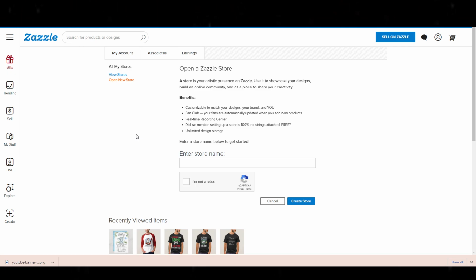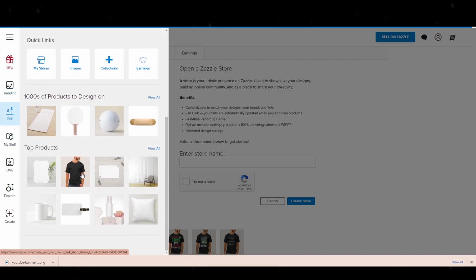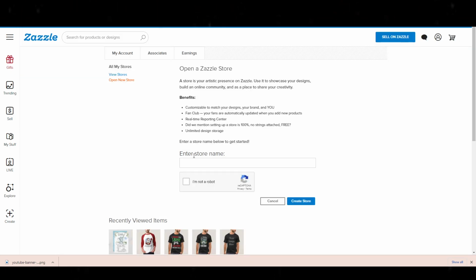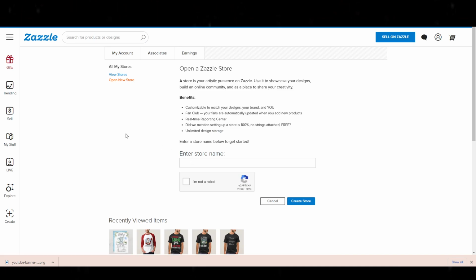What I've seen a lot of people do, a lot of experts do, is they'll go over here and click on sell and see what they want to sell, and they'll stick to a certain thing. So for example, if it's t-shirts, they'll call the store something related to t-shirts. If they want to sell invitation cards, they'll name it something related to invitation cards. It's just a concept. And the reality is that more than 95% of the purchases are bulk orders from a seller, but they're not repeat orders.